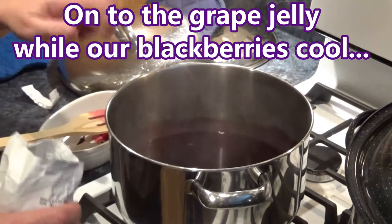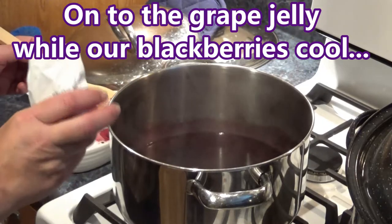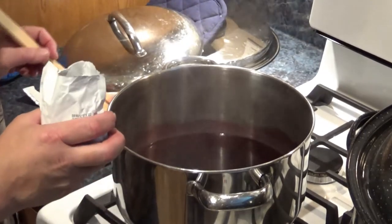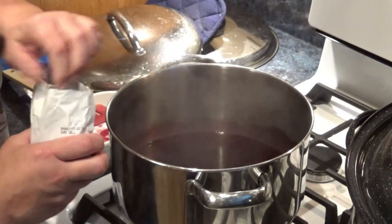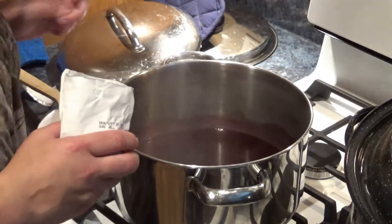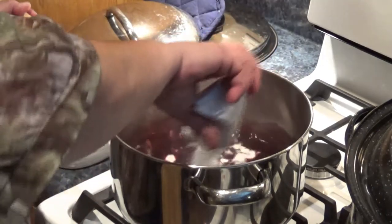Okay, so we have our juice heating up here, and we're going to take one pack of Sure-Jell, also known as pectin. I've never done it this way before. Yeah, this is a whole new thing. I've always done it the old-fashioned way, where you just cook it until the sugar thickens. So we're going to see if this works quicker. It's supposed to be quicker and better. So we're going to put this in here.